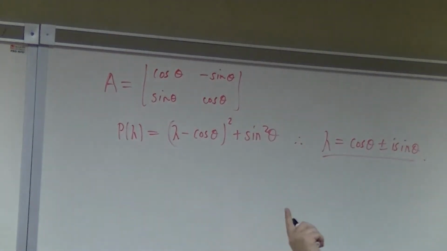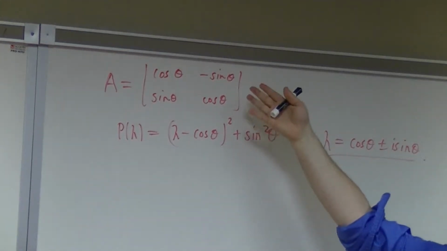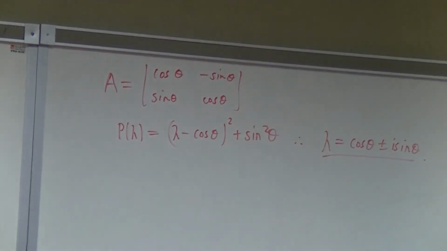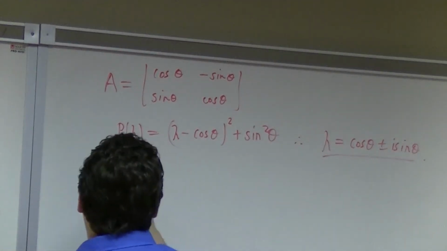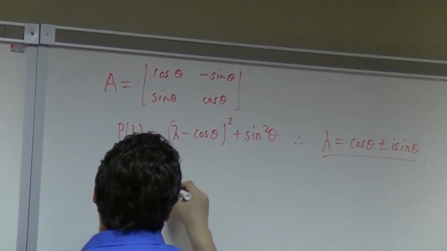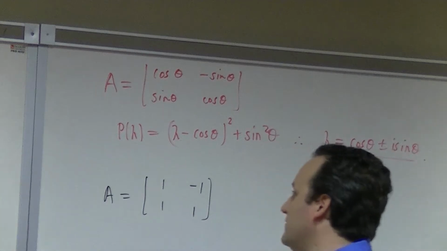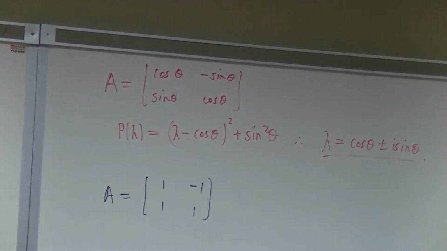if we're only allowed to work in the reals, this isn't going to do it. But we already know what we can do for this. We can choose the basis of real and imaginary parts for the complex eigenvector. And so, in fact, this is already in its real Jordan form. This is the real Jordan form of a matrix. If I had something more, like 1, minus 1, 1, 1, that actually is also in real Jordan form, sorry.